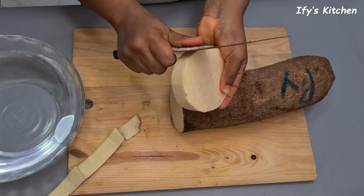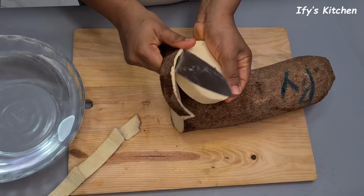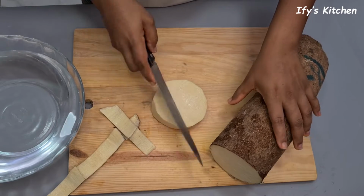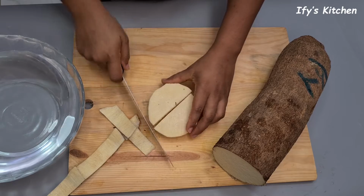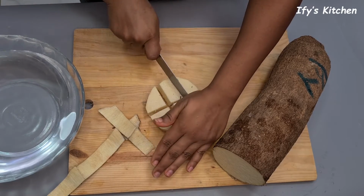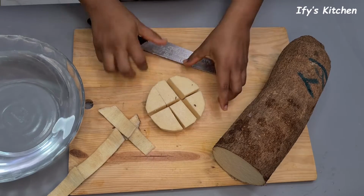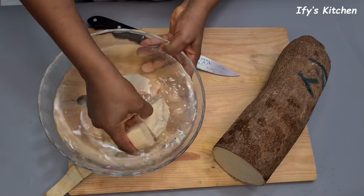So what I'm doing is peeling my yam. I sliced it first and now I'm peeling it. Once I'm done peeling the yam, I'm going to cut it into smaller cubes. This helps the yam cook faster, and it's also easier to mash the yam when it's done. So I cut it into this and then I put them into a bowl of water.